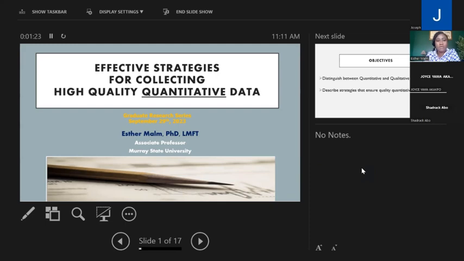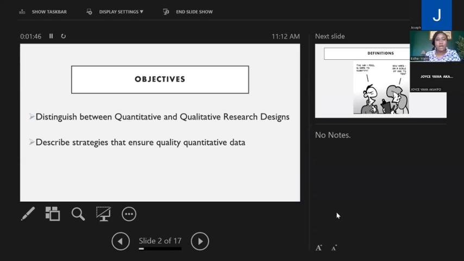So today we want to talk about effective strategies to collecting data, but I am setting it up in such a way that we talk first about how to actually go about quantitative research in comparison to qualitative research, especially since many of you have, should I say, more exposure or a stronger background to qualitative based on the research series.